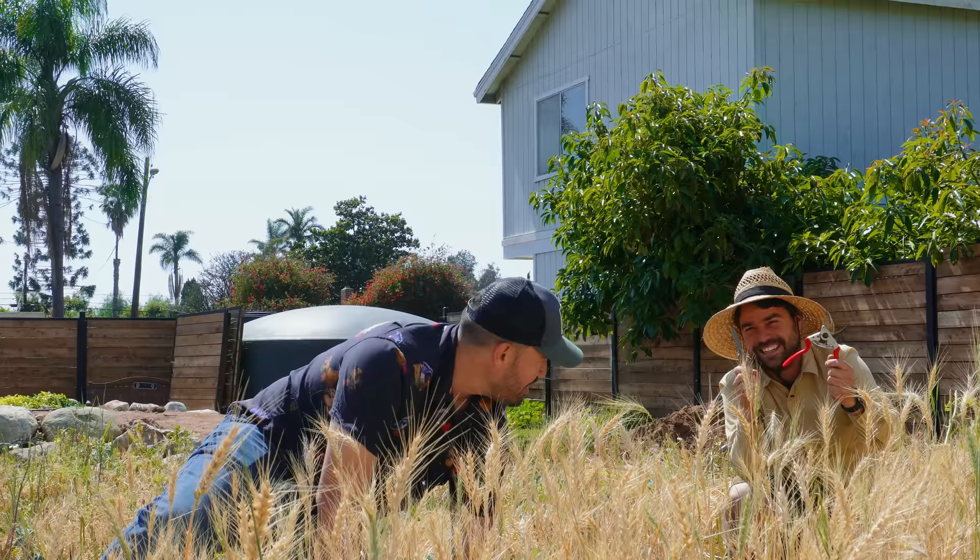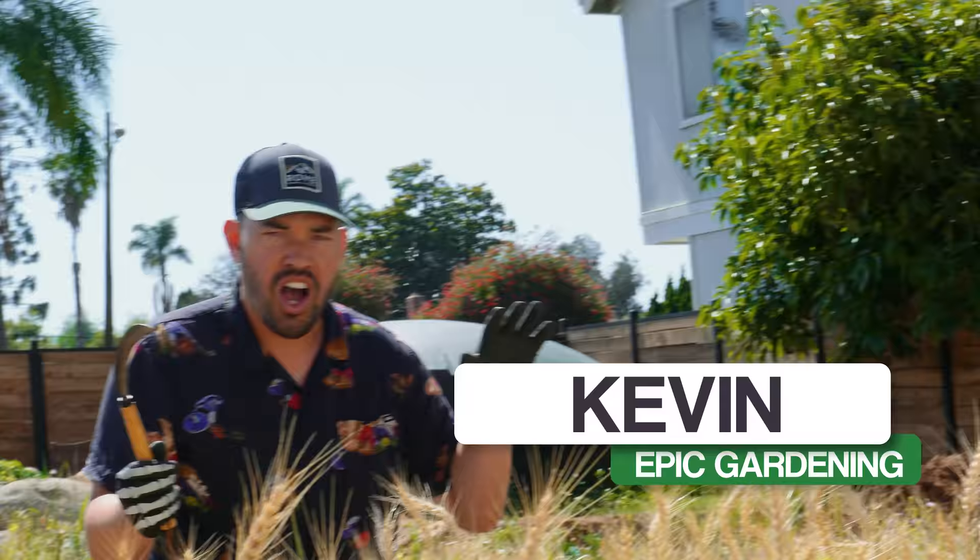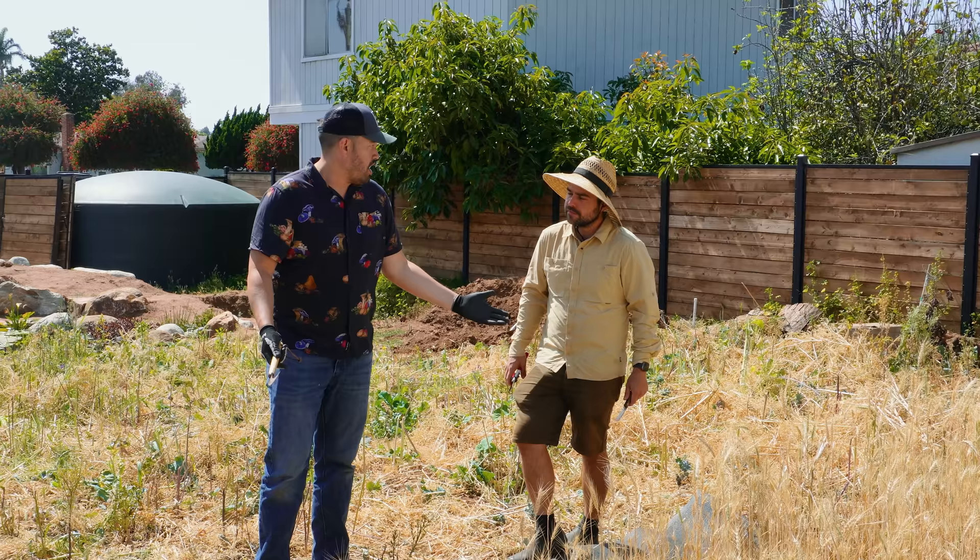The sickle boys are back — and it's time. I have a spooner and a knife. This is the real tool, the baby sickle. Jacques got some sort of makeshift contraption, but today on the channel we are going to be harvesting the wheat and turning this entire field into some delicious baked goods.